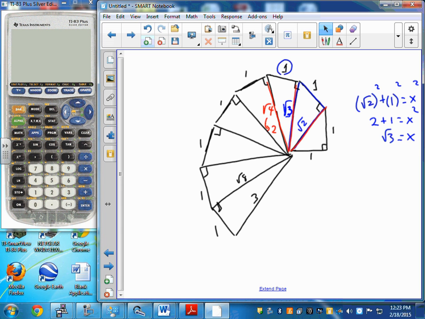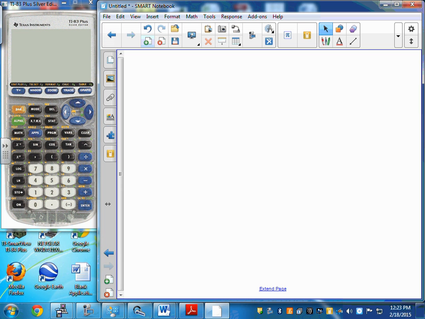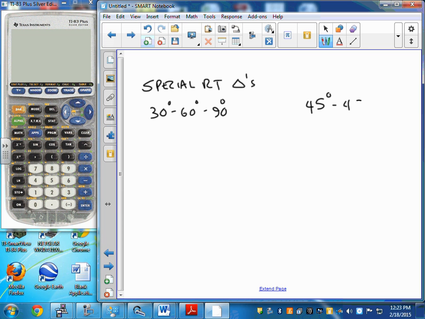Okay, Pythagorean theorem. The next section in the chapter dealt with special right triangles. And these were denoted as 30, 60, 90 degree triangles, or also 45, 45, 90 degree triangles. They're all right triangles, obviously, so you have the 90 degree angle, but 30, 60, 90s. And for these, you needed to know some particular ratios. Let me draw.